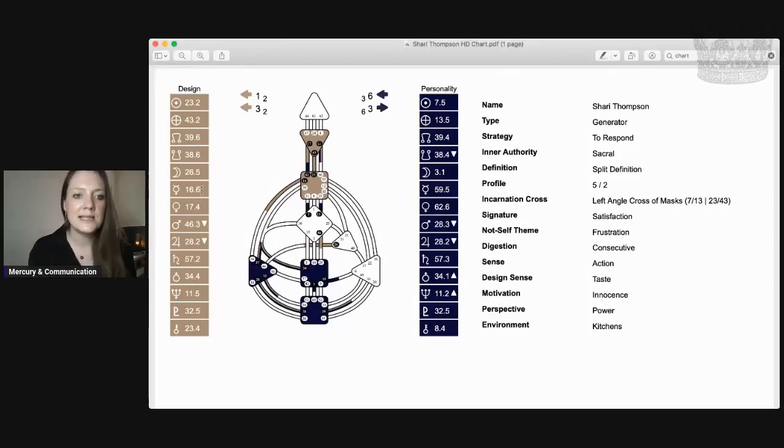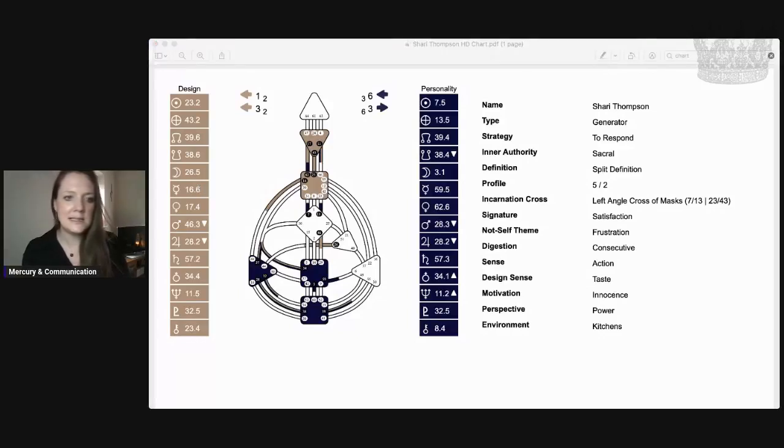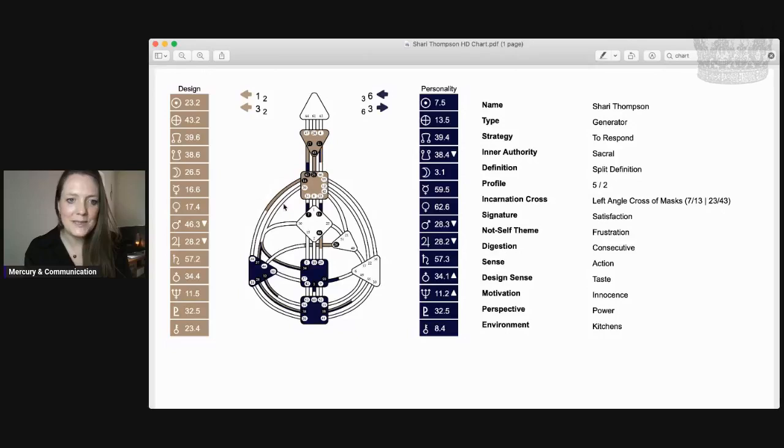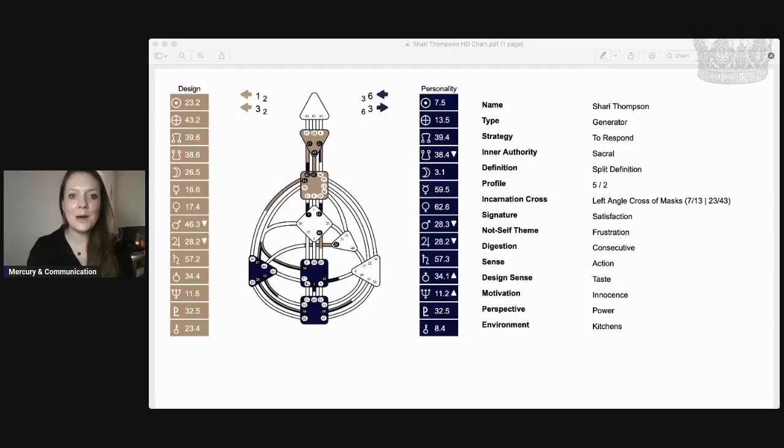Then equally with 16. So 16 is, oh my goodness, where am I going? A million things open. 16 is this gate here that goes from my throat center. So I naturally communicate with this anyway, because it's connected with my throat center, but that wouldn't necessarily be true for everybody, so don't get too caught up in that. 16 is about enthusiasm. It's about really being able to communicate in a way that is enthusiastic, based on the skills that you've had, based on the talent that you've got, based on the mastery that you've created.